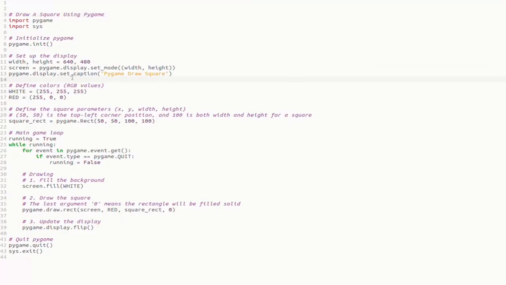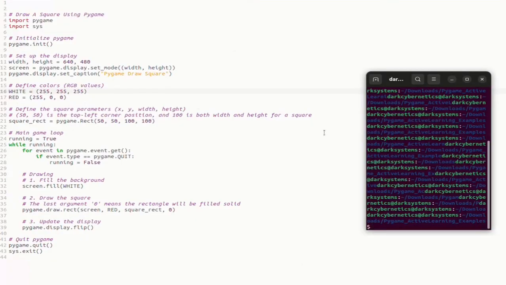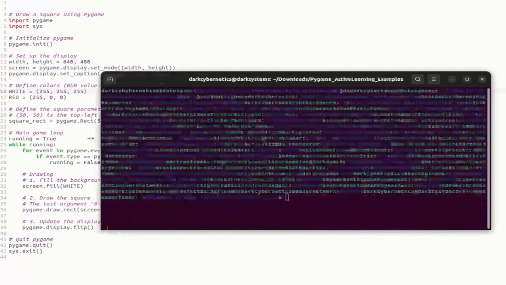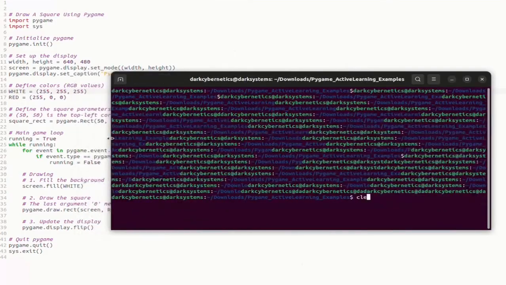We determine where we want the object on the screen with a pygame.Rect, with an X and Y location and the height and width of that object. We have a game loop where we draw it, fill the background, and draw the square. A lot of times in your video game projects it will be a rectangle. Then call display.flip, pygame.quit to turn off, and sys.exit to terminate the window.